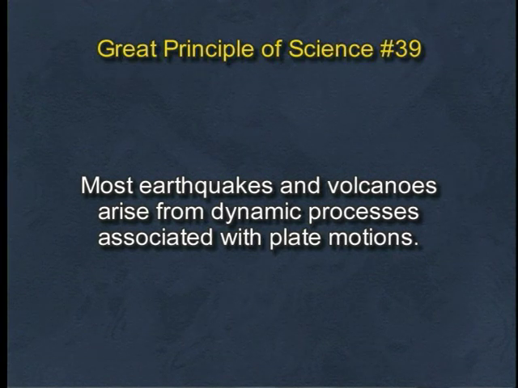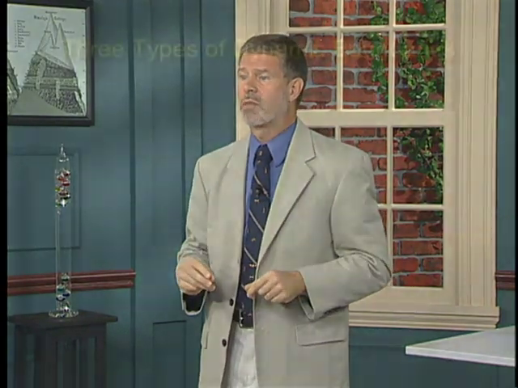In this lecture, I examine the underlying causes of Earth's geological features and its violent crustal events. We'll see that most earthquakes and volcanoes arise from dynamic processes associated with plate motions. I'm going to review the evidence for plate tectonics, and then I'm going to examine the nature of Earth's tectonic plates and their three types of dynamic boundaries.